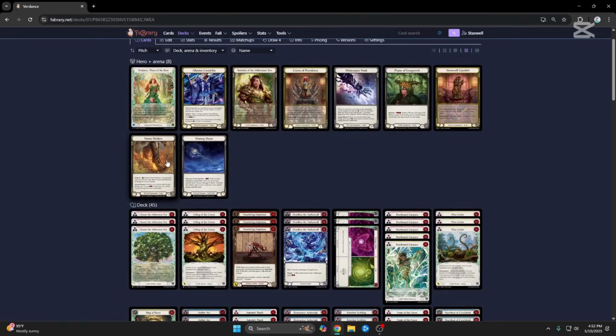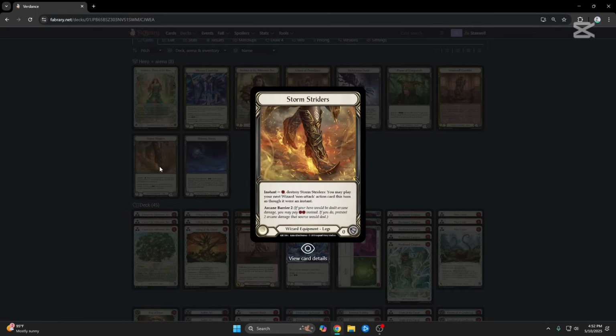And then, of course, Striders. You're always playing Striders, the 2-2 game plan, the mid-range game plan.